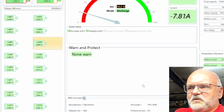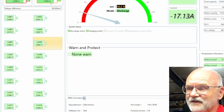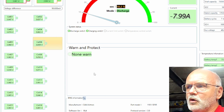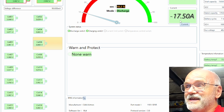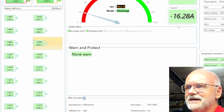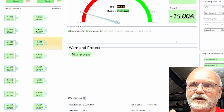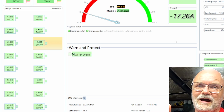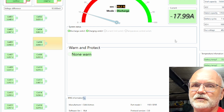Pack number 2, still running, no warnings. Cell number 12 is just under 3 volts now. No warning, nothing. Discharging with about 9 to 17 amps and 92 millivolt deviation. Well, some people turn off their system if one of the battery cells goes under 3.1 volts. I think this is too high. 3 volts is okay, but 3.1 is a bit too high.